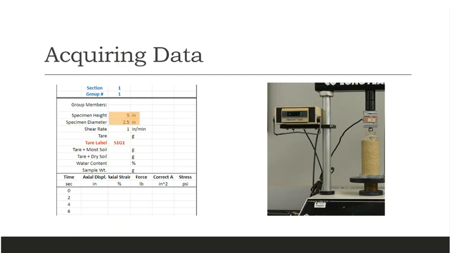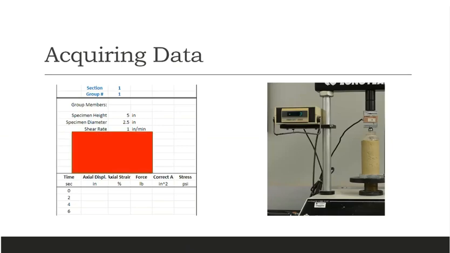The specimen is 5 inches tall and has a diameter of 2.5 inches. The water content for the specimen was 30%, and usually you would calculate the water content of the specimens of the various lab groups to see how different water contents affected the shear strength of the soil, but since there was only one test specimen, calculating the water content is unnecessary.